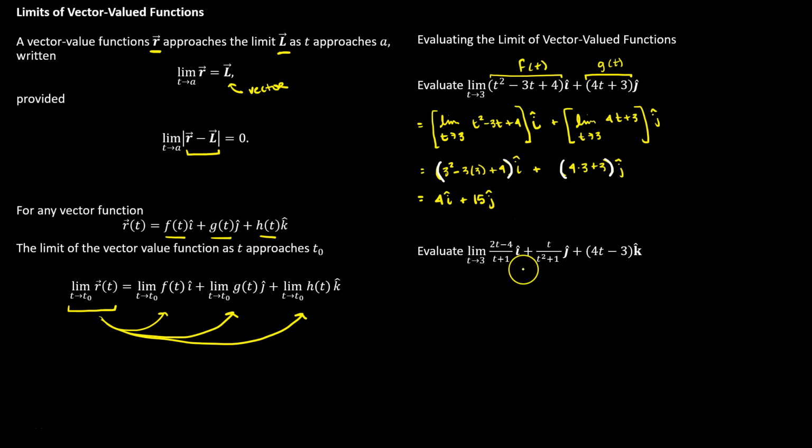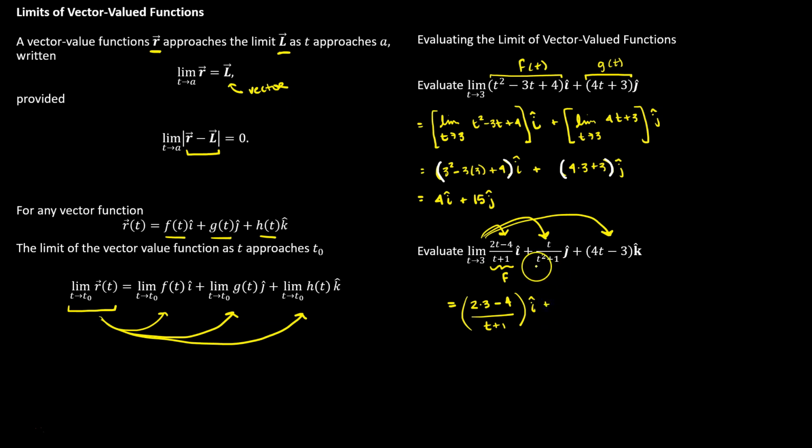All right, let's try this next one. In this first example, I wrote out every single step, and maybe that's useful, maybe it's not. Maybe you get a little bit bogged down by writing limit over and over and over. If that's true, you can just think about in your mind that you're distributing this limit notation to each of the component functions. So if I look at the f component function and I apply the limit as t approaches 3 to that component function, it's going to look just like plugging 3 in to that component function. But don't forget that that all needs to be multiplied by the i hat vector.